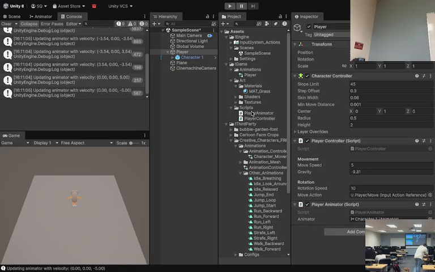You drag it onto the player object, like as a component onto the object. So delete that object and click on the player and just drag player animation into the inspector at the bottom. Right here? Yep. And then, there you go.